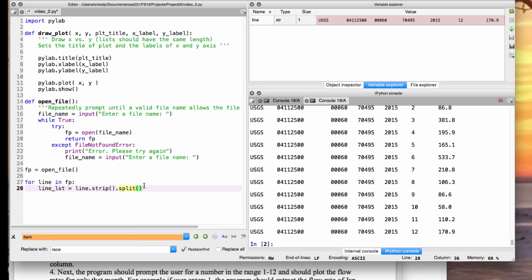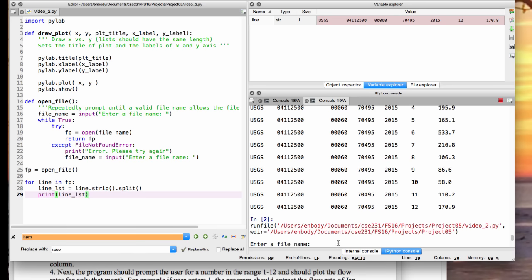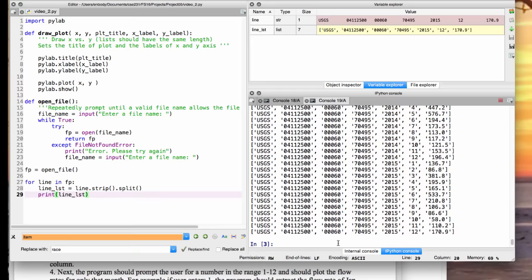So now what I'm going to do is print each of these. So we got the same data that we had before, but now it's in a list. Okay, as you can see the square brackets at the end, I have a list.